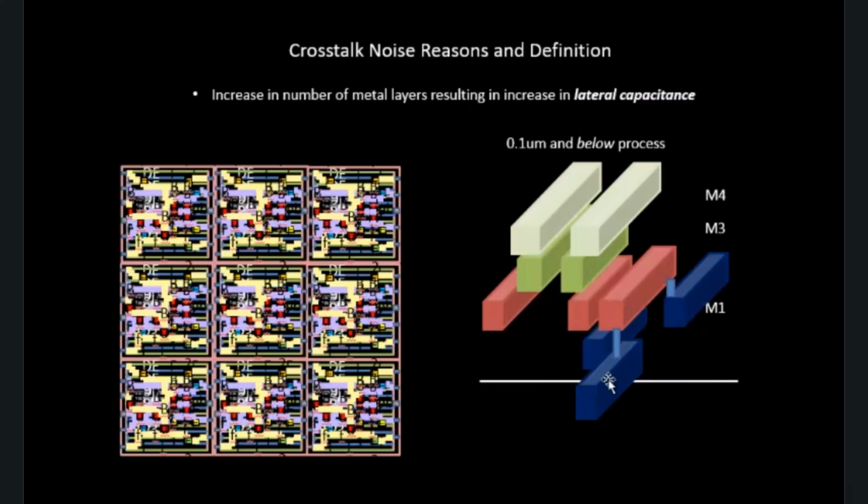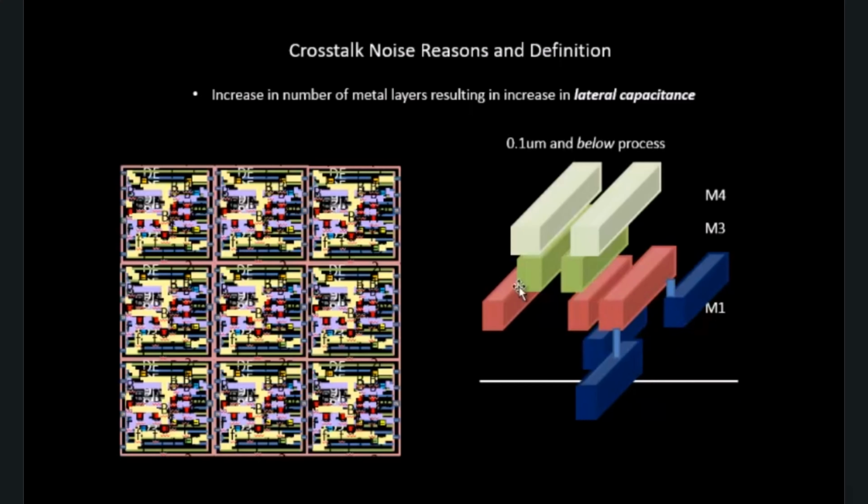So this happened because of the limited amount of routing resources available in this area. In the previous case, the amount of area that was available was pretty huge. In this case, the area has become very compact, and you have to connect signals at any cost. You have to do that, and at lower nodes, so basically at 0.1 micron and below process, a single layer is being split up into two different layers. And this is just a small example that we have taken, and there are like billions of routes which are present on a chip.